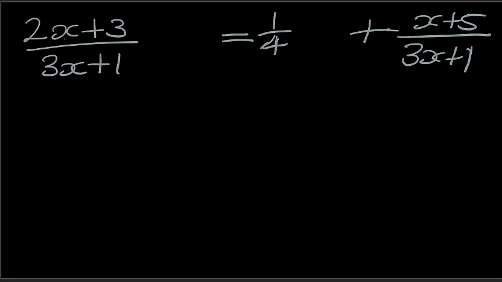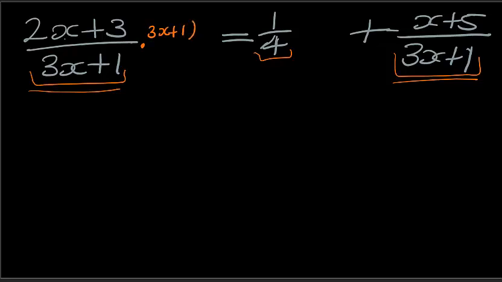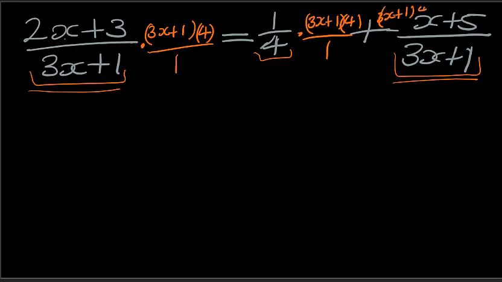Okay, so now we're going to spice things up because now our denominators are binomials. So my first denominator is 3x plus 1 and my second one is 4. My third one is 3x plus 1, which is the same. So I only write it once. I'm going to multiply by 3x plus 1 and that 4 as well. Okay, over 1, and this one times 3x plus 1 times 4 over 1. And the same over here, times 3x plus 1 times 4.